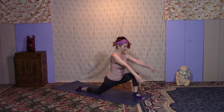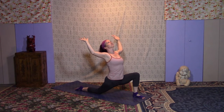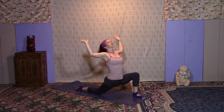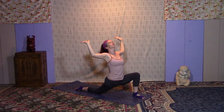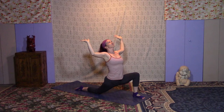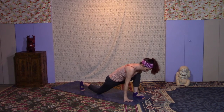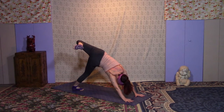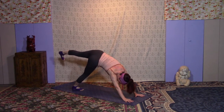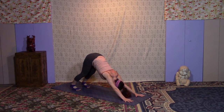On your exhale, step the left foot through — assist it if you need to. Inhale, raise the arms; exhale, bend the elbows, trying to keep the elbows up by the shoulders, feeling your openness here. Inhale, lift the arms back up; exhale, plant the hands. Curl the right toes under and go all the way into your three-legged dog — lift that left hip over the right, getting a nice side body stretch. Exhale back through your downward facing dog. Find your down dog — spread the fingers, maybe bend a knee or knees.